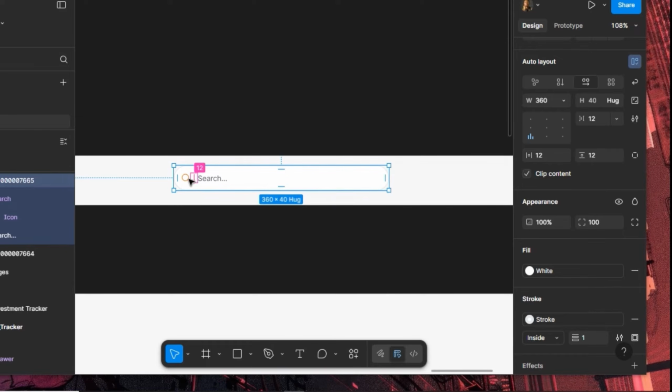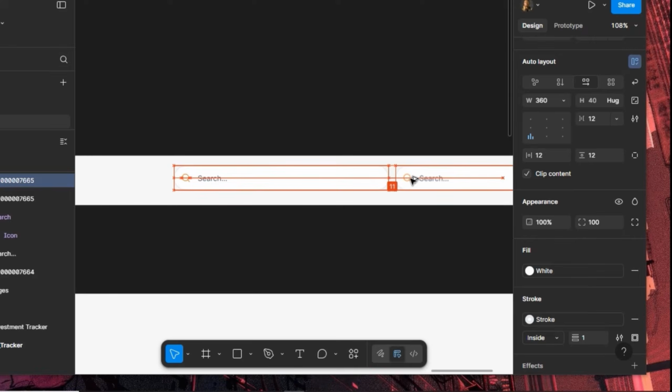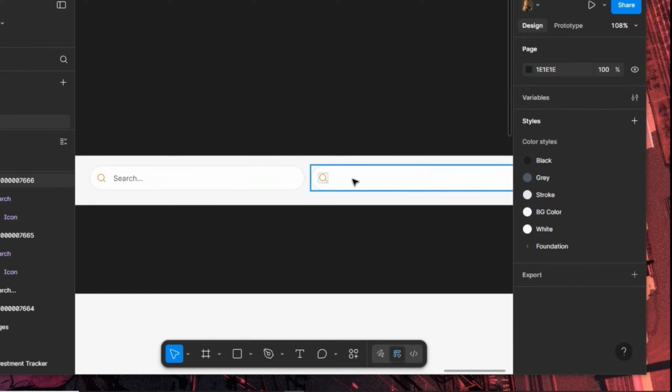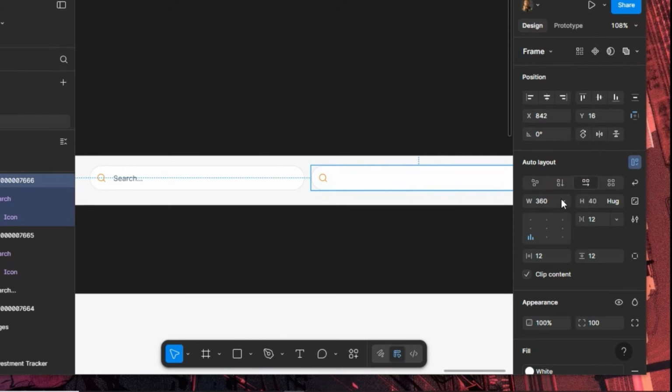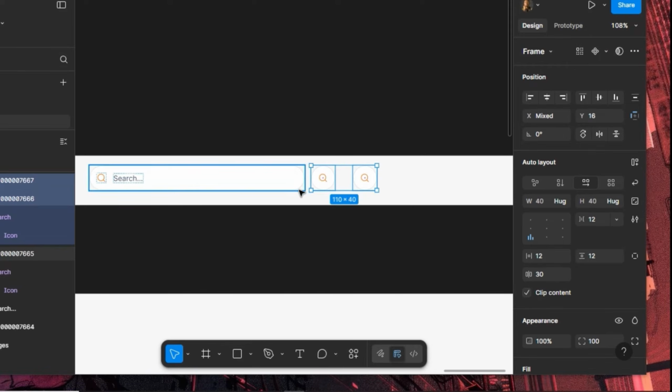So now we are going to duplicate this also. So, but in this case now, I'm just going to remove this. And then I'm just going to change this to hug. So now we already have like this. So I'm just going to duplicate this. And then select this, add auto layout to them.